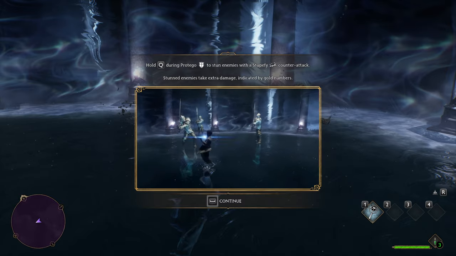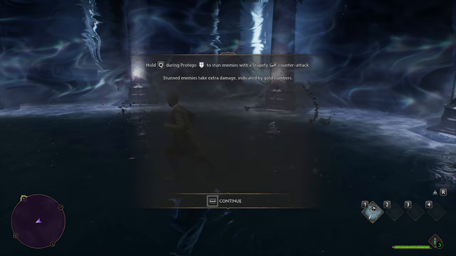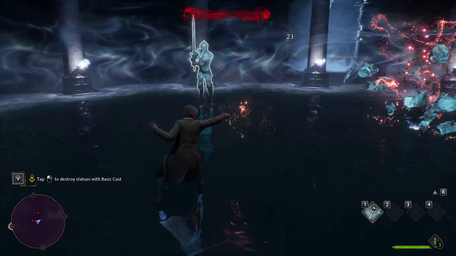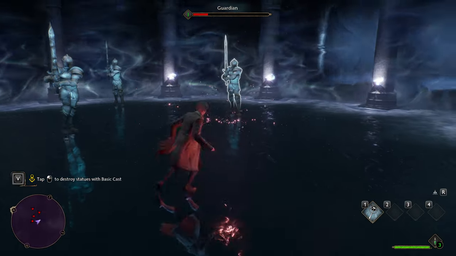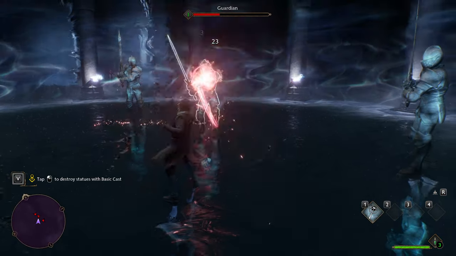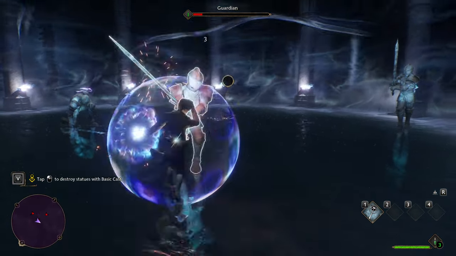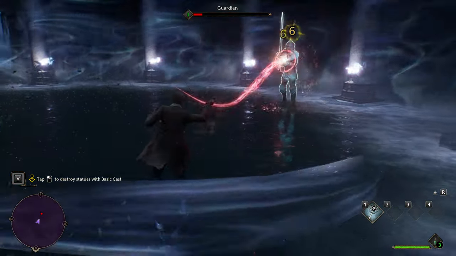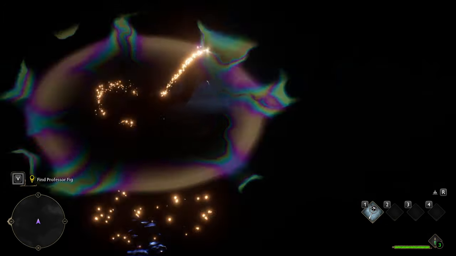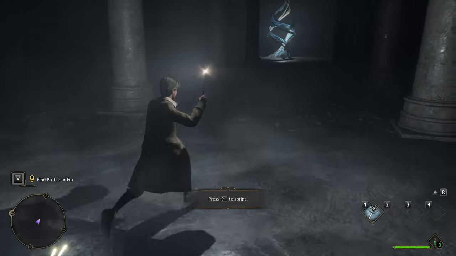Hold Q during Protego to stun enemies with a stupefy counterattack. Stun enemies take extra damage indicated by gold numbers. Okay. Protego, stupefy. Ready. Lumos. Alright. Left shift to sprint, of course. Oh, hello. Revelio.